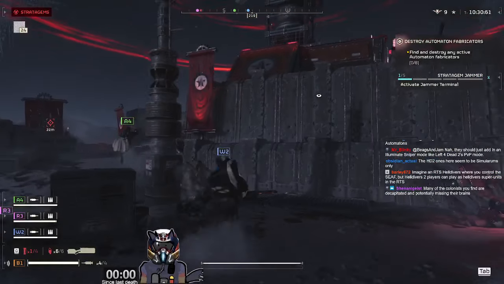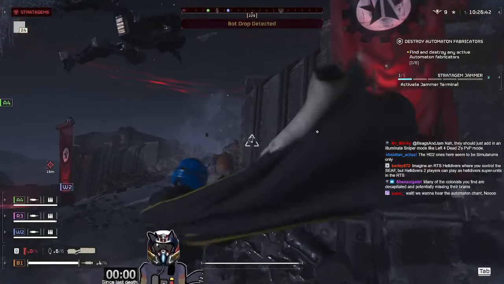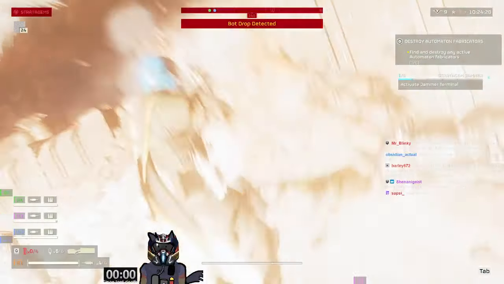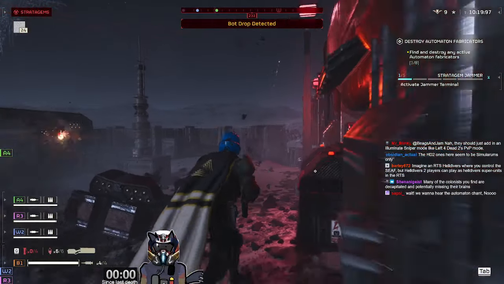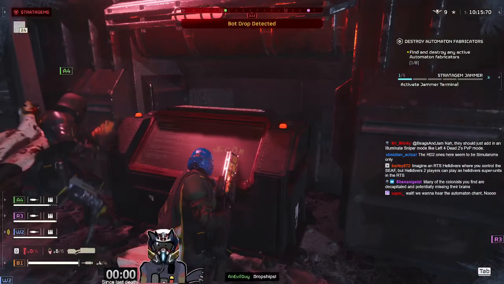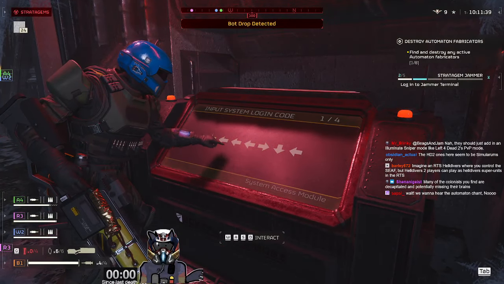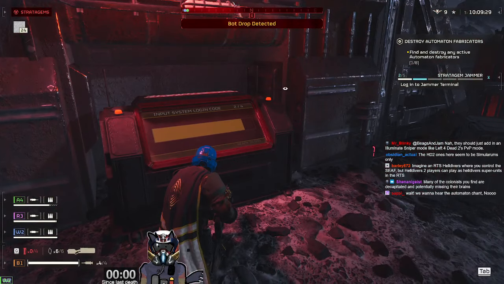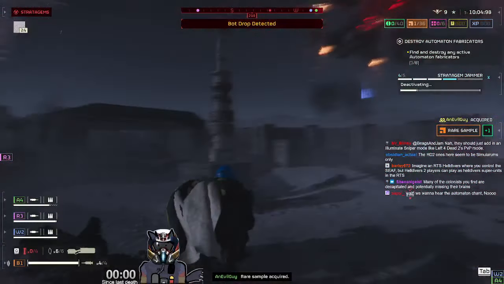Get that fab! On my position. Banging all that! Take the last shelf! Let's go! Get the jammer! We got bot drops incoming. Cover me. I got the terminal. Okay. Jammer will be down soon.